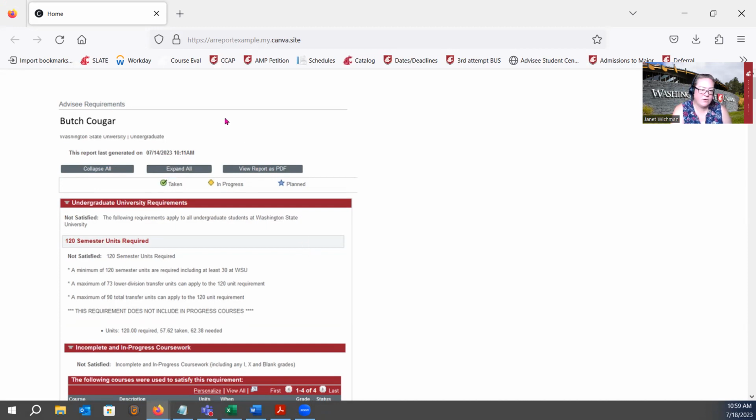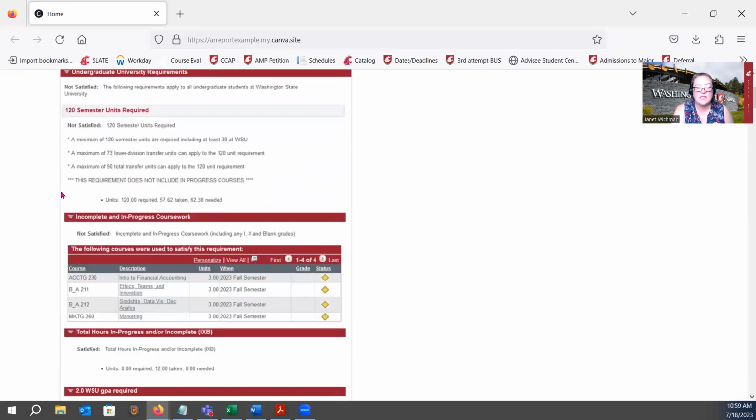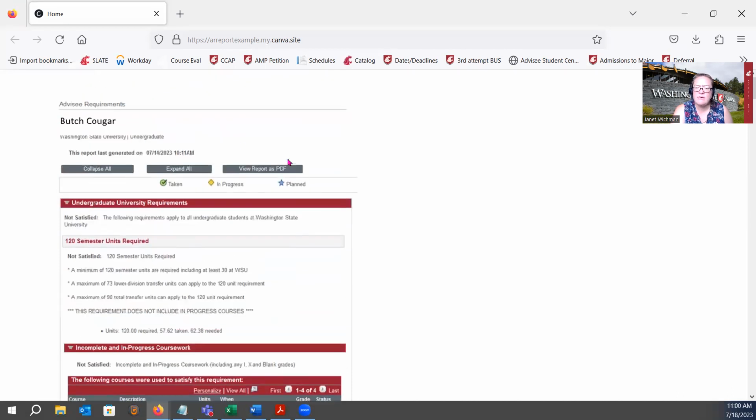The way that the audit currently runs, any area that is already completed will collapse down on its own. So viewing in this format is actually really helpful because you can visually see the areas that you've already completed. As an advisor, a lot of times I like to expand all so that I could see how individual activity or individual items are completed as well. Another option that you have here is view as PDF. View as PDF is really helpful too because it gives you an easily printable version.